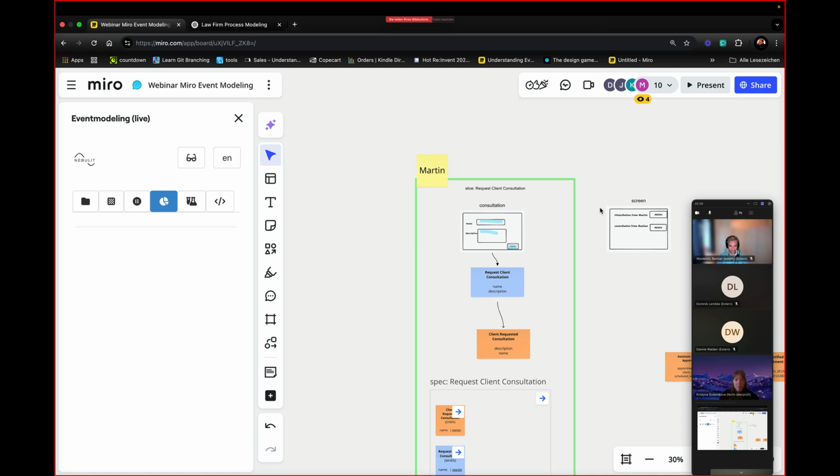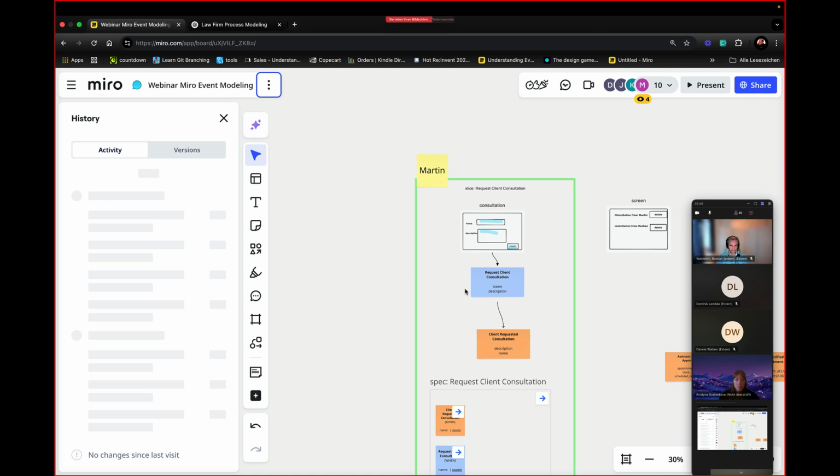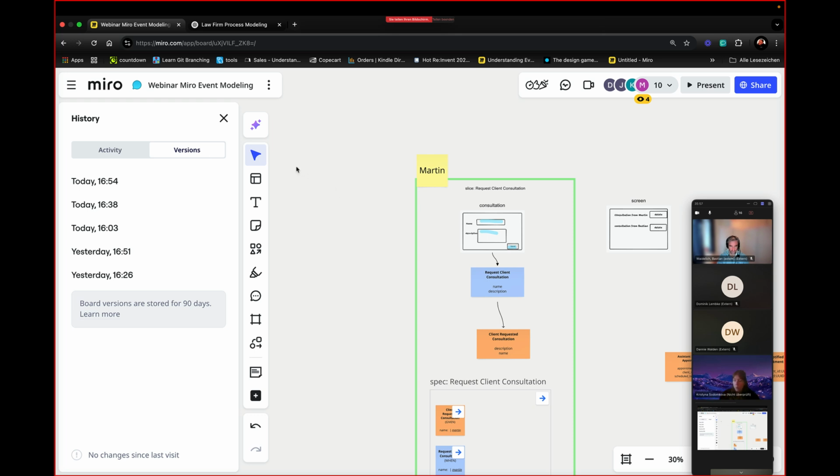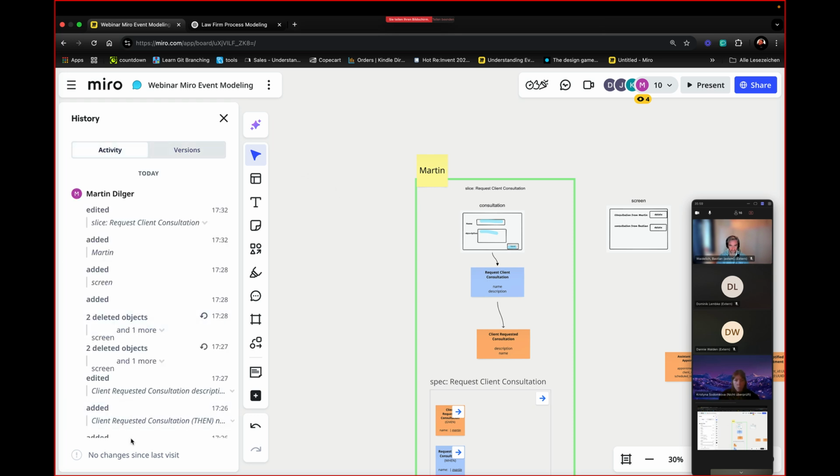So how do you keep track of the changes? First thing you can do, and this is really what I do when I come back to a model, is use the Miro history. So go to board, go to history, and first it will tell you exactly what has changed on the board. That's one thing, but you also see the different versions. And you can also tell the board to highlight the changes since your last visit. So when you come back to a board and your team members have worked on it, just highlight the last changes and you know exactly which slices have been changed since you last were on the board. That's really helpful.